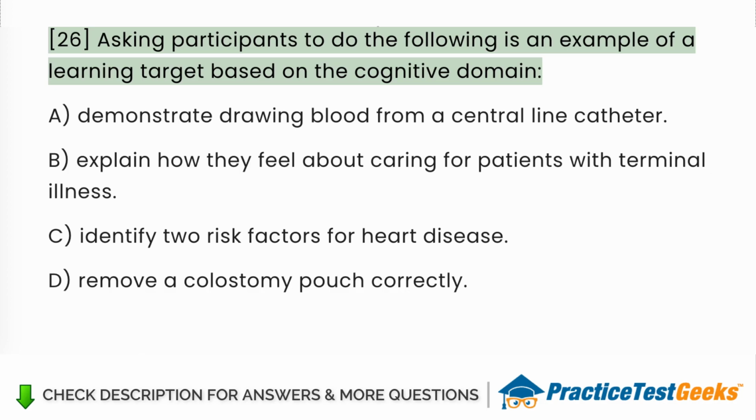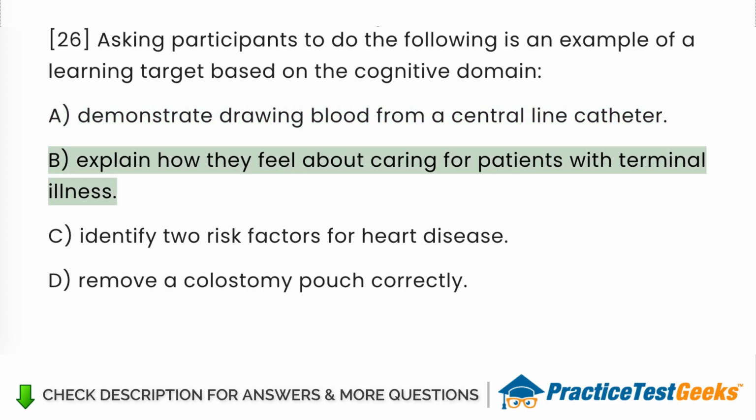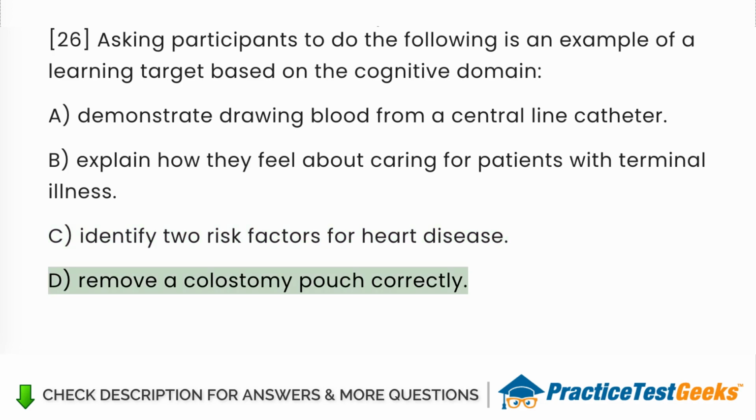Asking participants to do the following is an example of a learning target based on the cognitive domain: A. Demonstrate drawing blood from a central line catheter. B. Explain how they feel about caring for patients with terminal illness. C. Identify 2 risk factors for heart disease. D. Remove a colostomy pouch correctly.